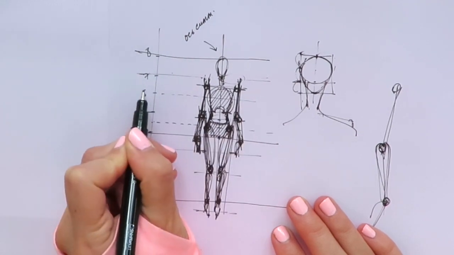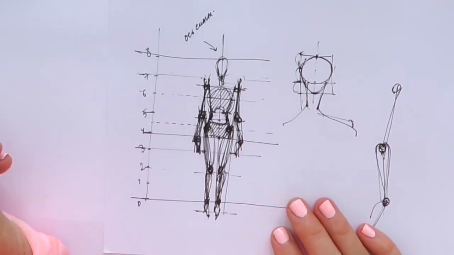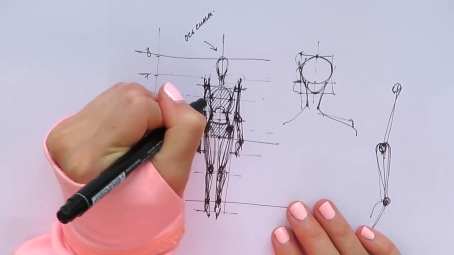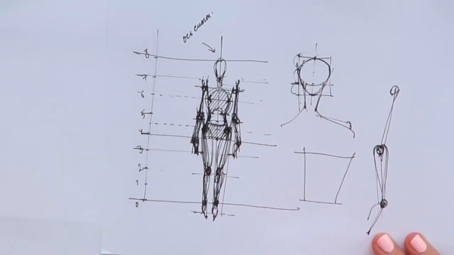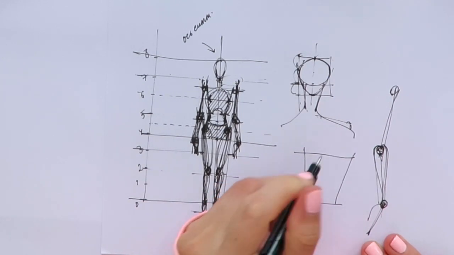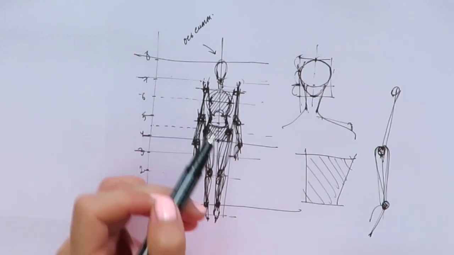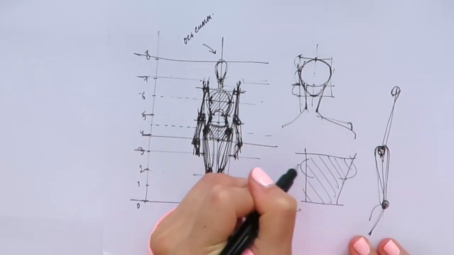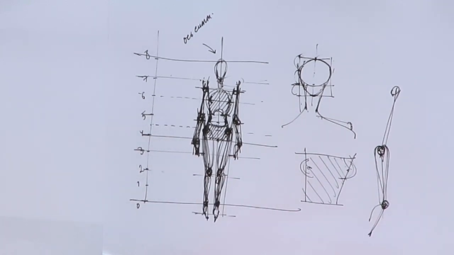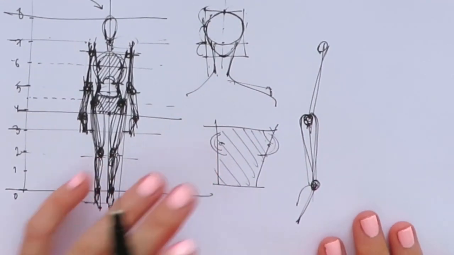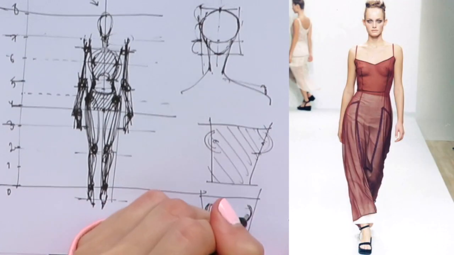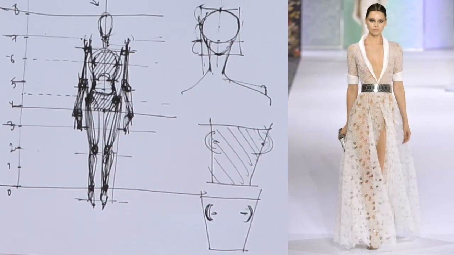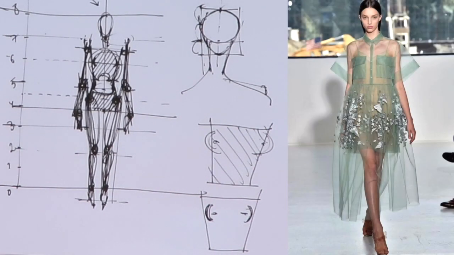At level six she has her breasts, the middle of her boobs. Fashion models usually have very small breasts. A very common mistake beginners in fashion sketching make is they tend to create extremely big breasts that go beyond the borders. Let's imagine this is the rib cage. What beginners do is draw boobs that go way out, and it instantly starts to look like a manga drawing. In fashion sketching, this line shouldn't go beyond the borders of the rib cage.